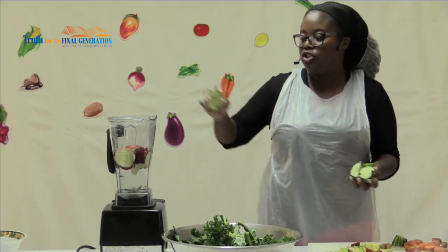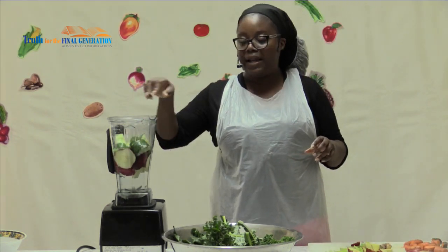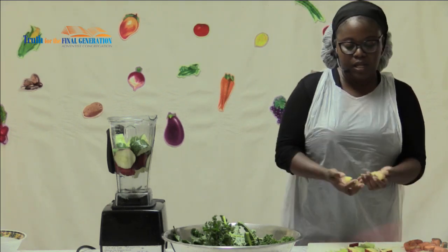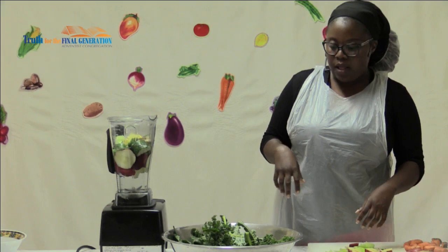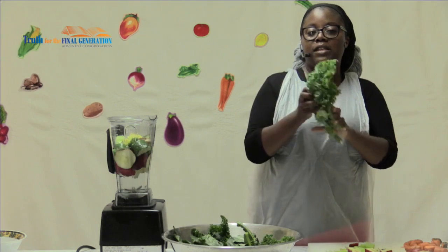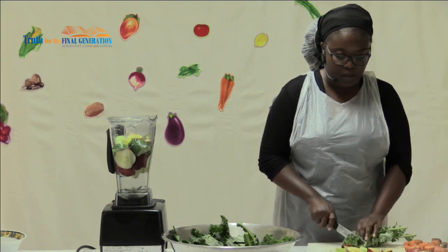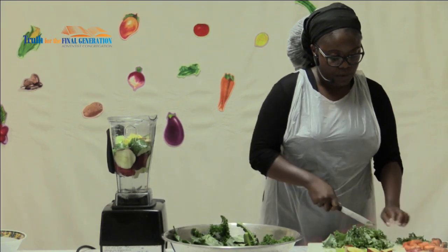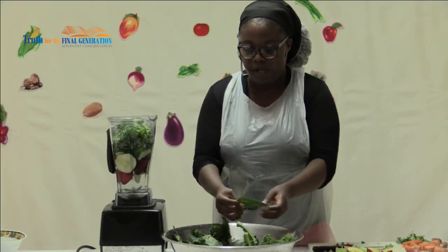And this is 1 chopped cucumber. So I'm adding the seeds, I'm adding the skin of the cucumber, all that stuff. And then I'm adding about, I would say, 3 tablespoons of ginger. And this is your kale. I'm going to use 2 leaves to start. So I'm just going to chop it up really quickly. We're going to add the kale and about 4 leaves of spinach.